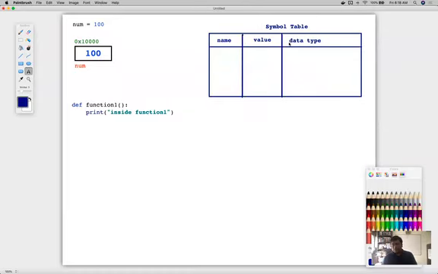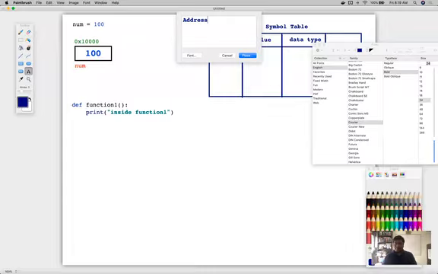And why is data type required? Of course, you have to have a data type for a variable. Either you explicitly create a variable with a data type, which is not possible in Python but is possible in other languages like C or C++, or let the language decide the data type for you. But data type is mandatory. So this is the data type. And finally, it also mentions on which location the variable is created, or the variable has allocated the memory. So probably this is a memory address.